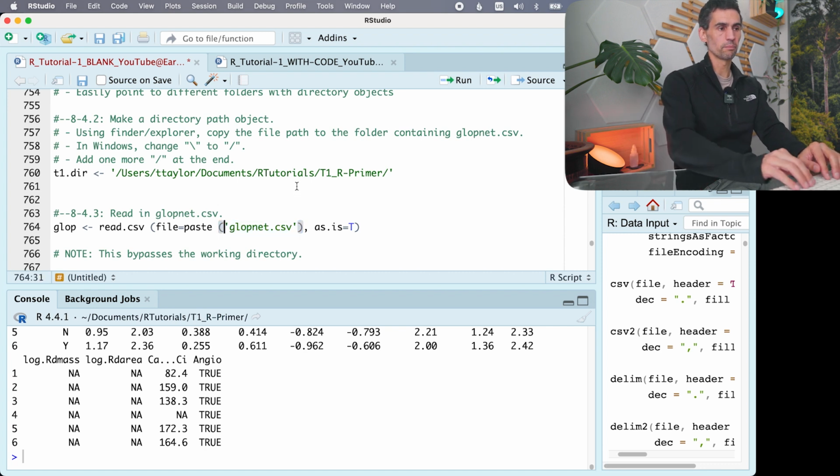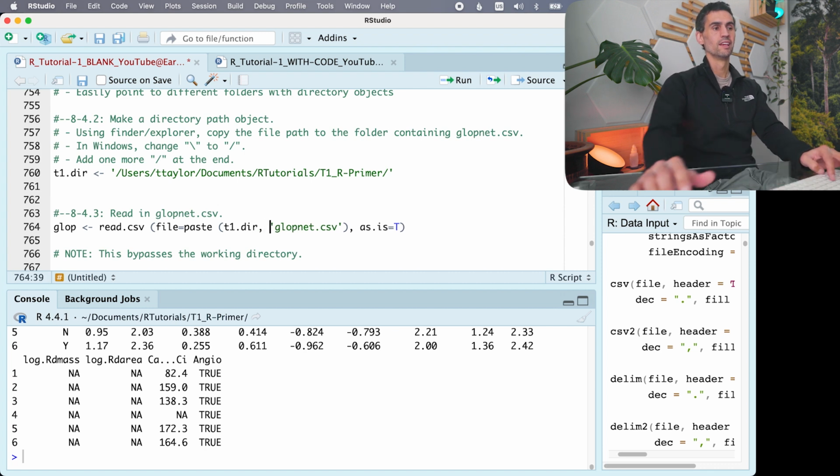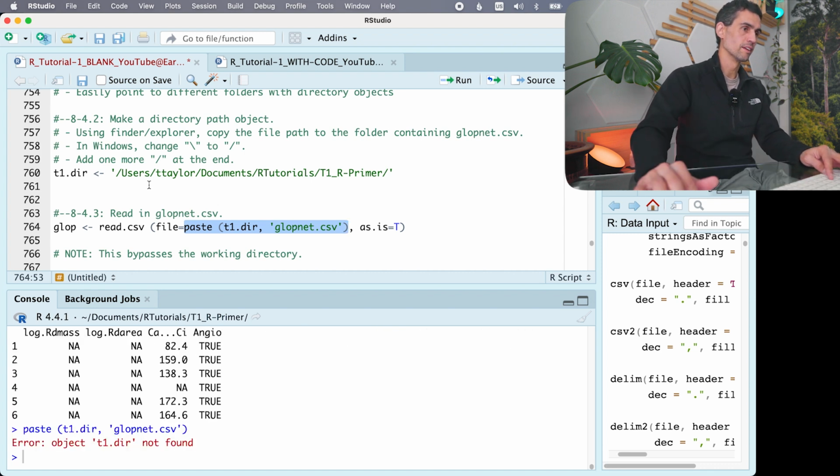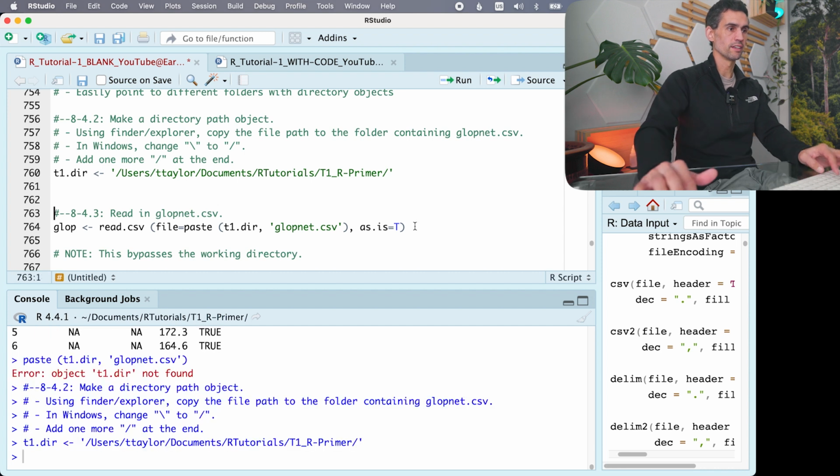Now in front of glopnet.csv, type t1.dir, comma, and now it's going to paste the directory and the file name together. If you just highlight that part of the code and hit Command Enter, Control Enter. Oops, I need to create my t1.dir.